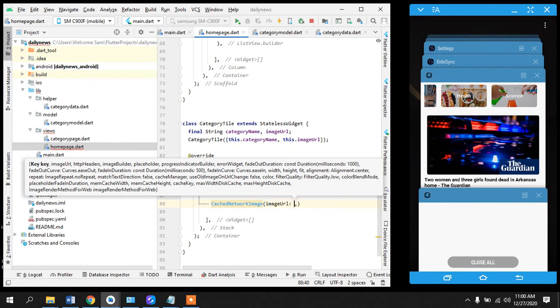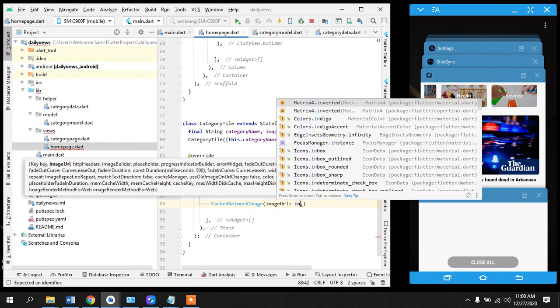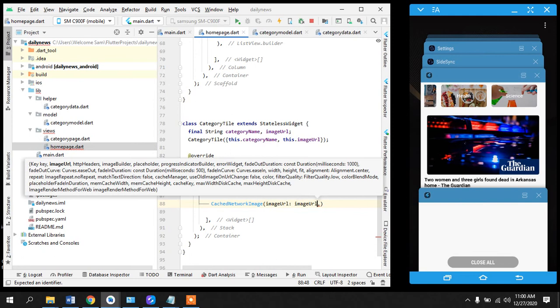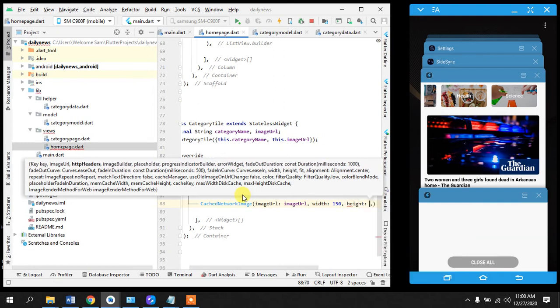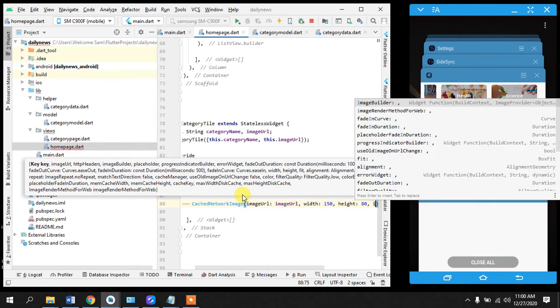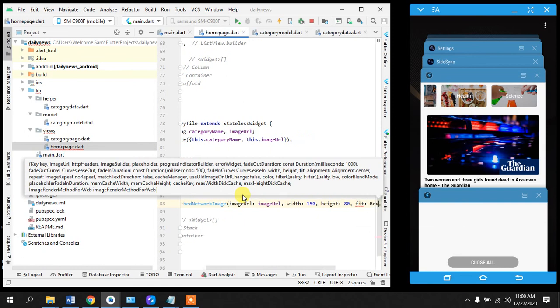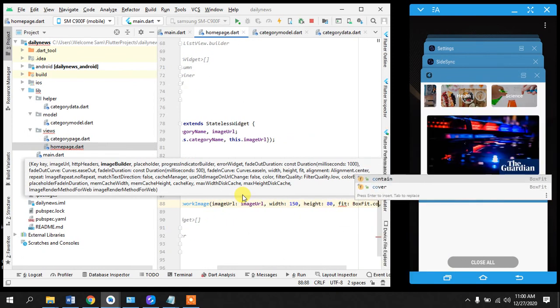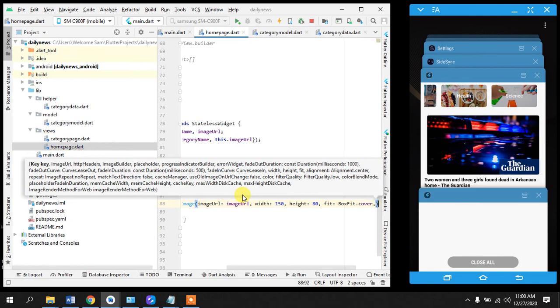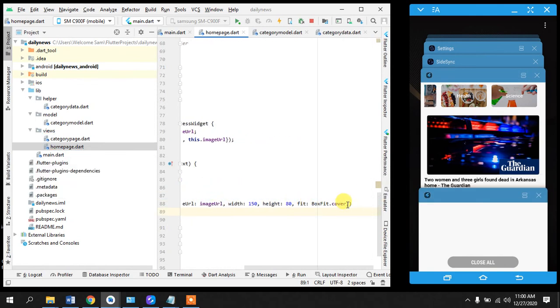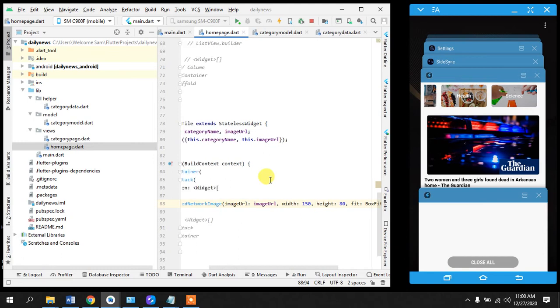Image URL is going to be equal to image URL, and the width of the image we want 150, and the height of the image you can say 80, and fit is going to be box fit dot cover. So that's for our images.